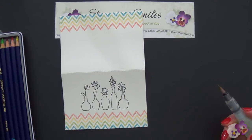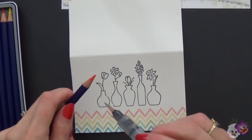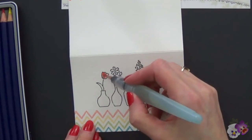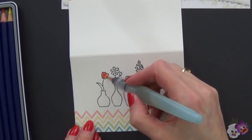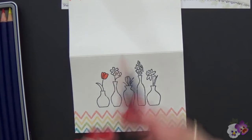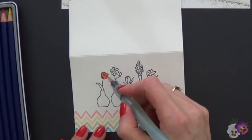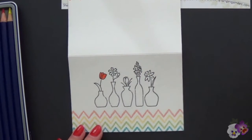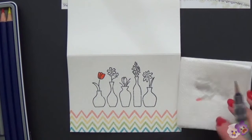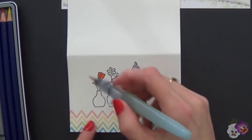Instead of coloring and then spreading around, for me it worked better to take my aqua painter to the watercolor pencil and just color in. If I wanted to, I could scribble on here now to get a little bit more intense so I can do some shading. In between, I'll need to squeeze the aqua painter maybe, brush it off, and change colors.